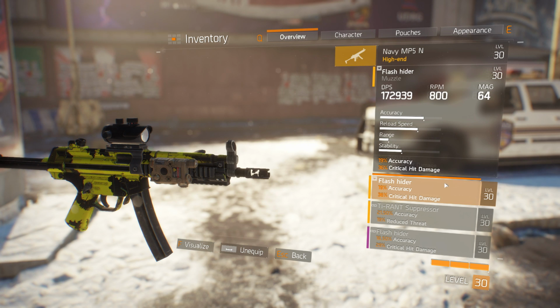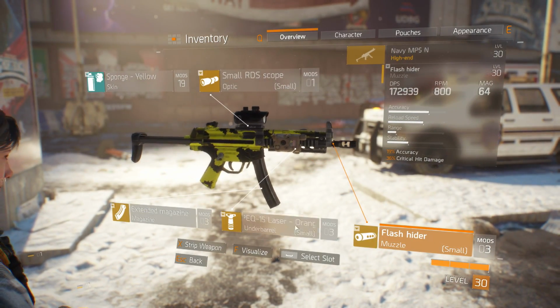19% accuracy, which is really good because you want to have your accuracy up on your SMGs, because the more bullets that you're going to hit in your clip, the more damage you're obviously going to do. Since you're shooting bullets so fast, it's really important to have that accuracy. 36% critical hit damage, which is also very helpful.